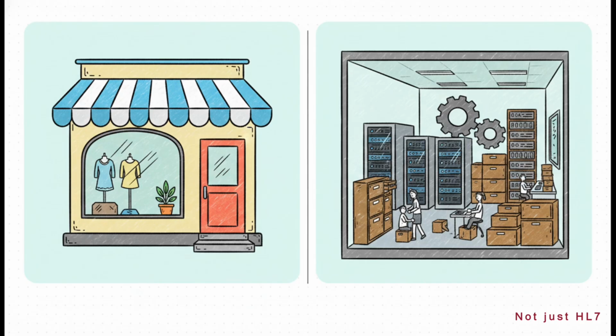The front end, that's the storefront. It's everything you, the customer, see and interact with. The displays, the products on the shelves, the checkout counter. The back end, on the other hand, is the warehouse and the office all rolled into one. It's where the inventory is managed, where records are kept, and where all the real business logic happens. One is for presentation, the other is for power.